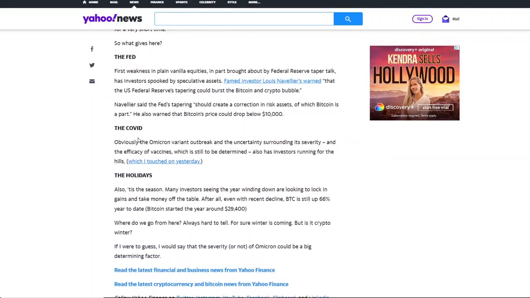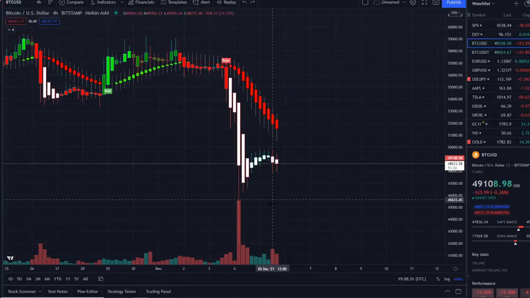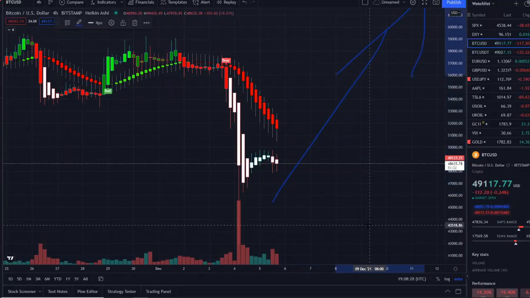Then we have here the COVID, and this right here is kind of contradicting because the Omicron is actually creating uncertainty in the markets, no matter if it's crypto or the stocks. But this is actually an inflationary situation, okay? Making inflation rise up and having to make the tapering slow down. So if tapering slows down and doesn't speed up, eventually this could be a dip opportunity that's going to rip if the Omicron was a big issue.